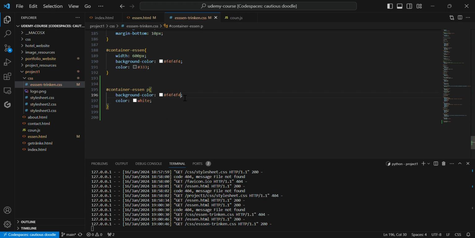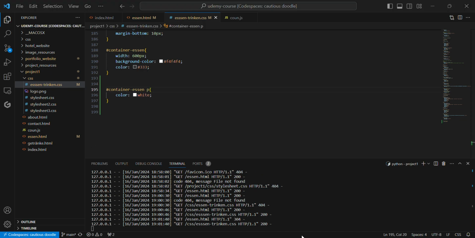I make it white, and no, I don't want the background color. But now our paragraph isn't showing up because the background color of it is also white, so I make it obvious, it's going to be red. So now the text is showing up in the red color. All right.